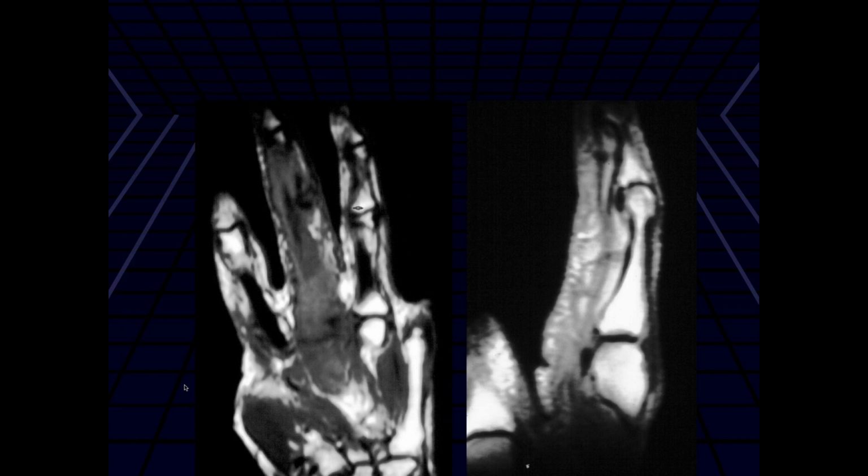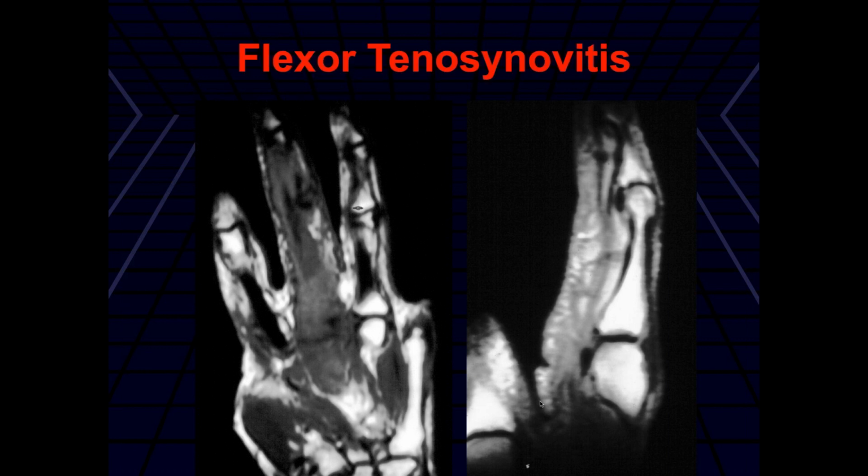So here on the coronal and sagittal images, I don't see either of the flexor digitorum tendons very well, concerning for chronic tearing. I'm not sure how recent the injury was. This is flexor tenosynovitis. When you have tenosynovitis, you can remove the tenosynovitis and do early motion and get a pretty good result. So it's not a disaster to have tenosynovitis.